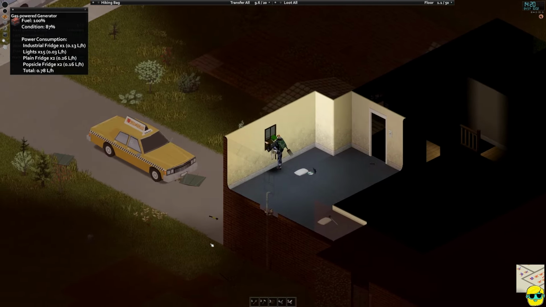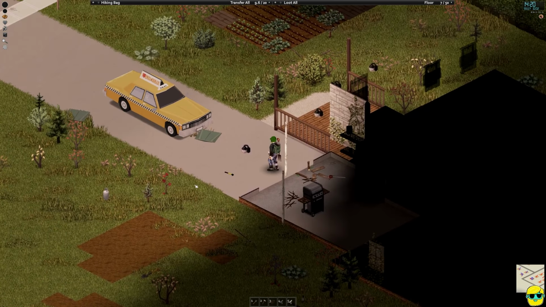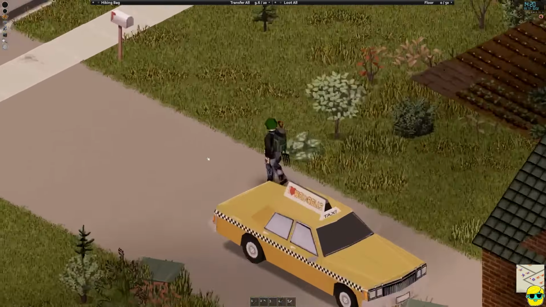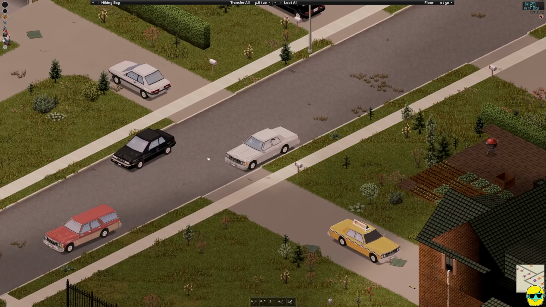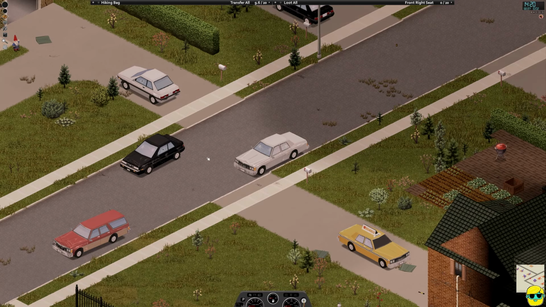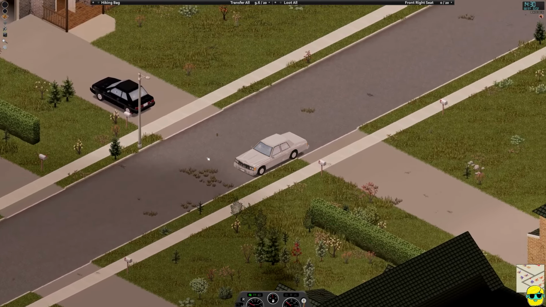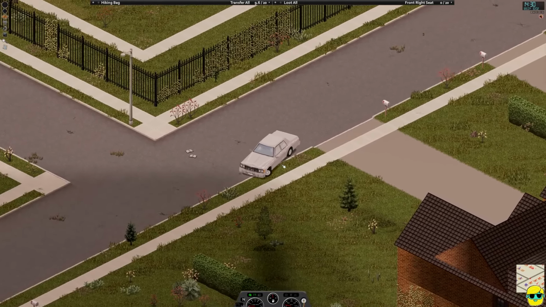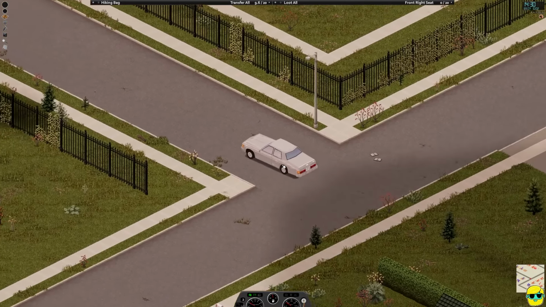All right. Now let's go back into town. Want to check on the potential generator. And if there is no generator, we'll go someplace else and find another one. We got about half a tank in here. Pretty good. Oh boy. Alright, sorry, car.